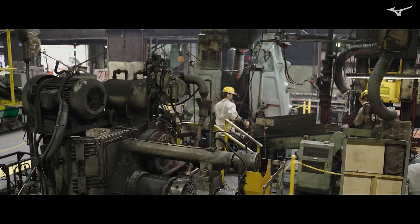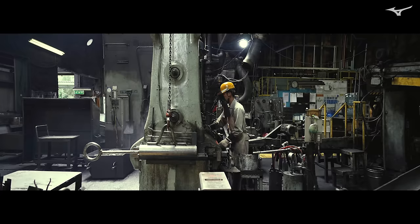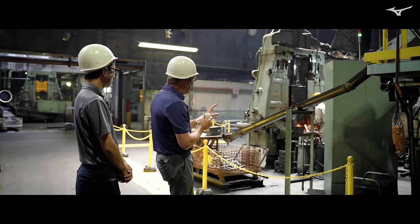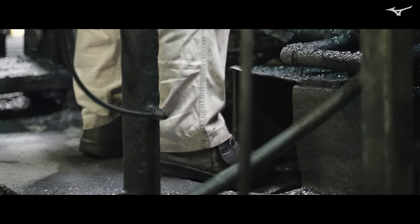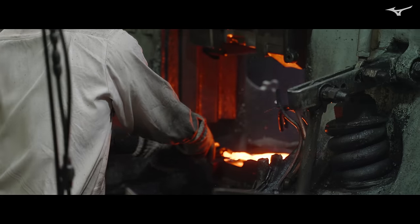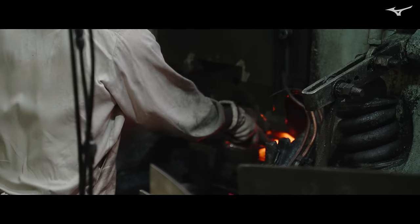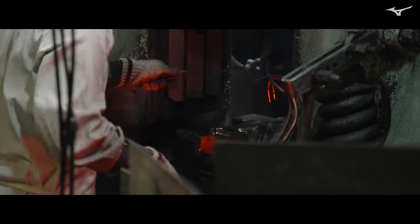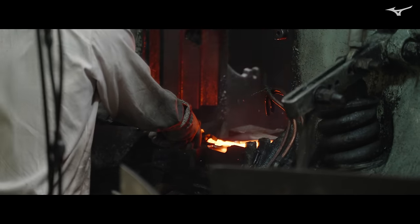From this angle, you can see a little more of what the craftsman is doing — this is actually a very skilled position. It's a long training program of about three years before the craftsman is able to work the press. You can see how he's working the foot pedal to raise the hammer press to a certain height, making sure the material is filling the mold very uniformly to show that grain flow. The exact same process applies for all three models: the 241, the 243, and the 245. You can really feel the vibration in your body when that hammer press hits — with such force.